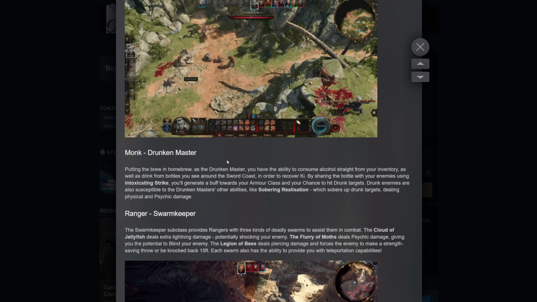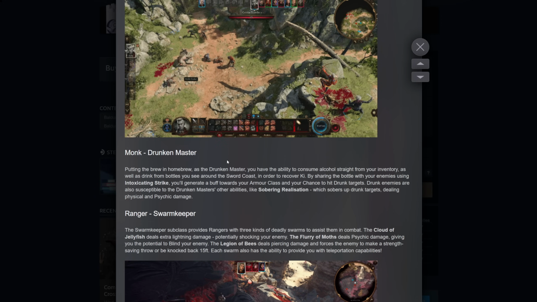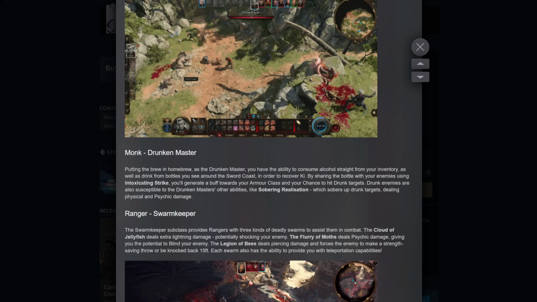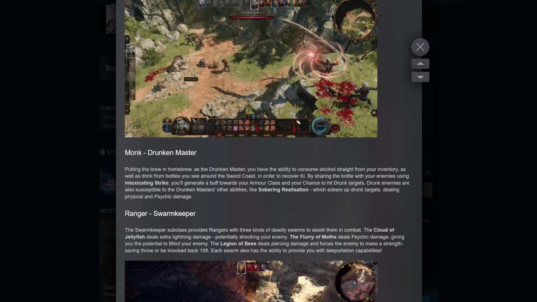so it'll be really fun to get a character that is centered around that. It does look like they've made significant house rule changes to the Drunken Master Monk here. A lot of the abilities that they mention here are not ones that exist in tabletop, but the way that the Drunken Master works in tabletop is you can disengage more easily, you can do all kinds of other things, but the Drunken Master in Baldur's Gate 3, I think, will be significantly different.